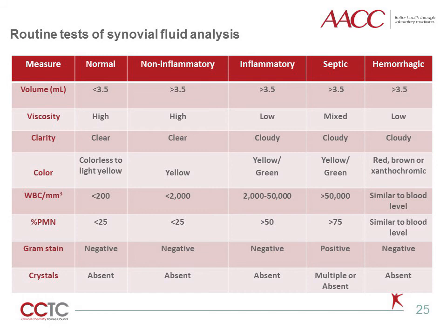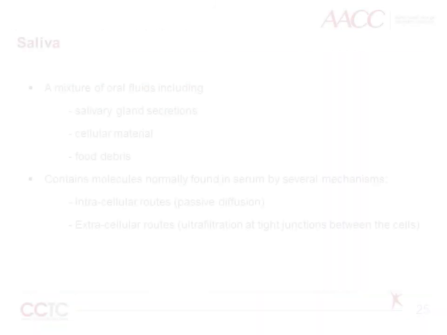Gram stain and culture of synovial fluid are the cornerstone of the diagnosis of septic arthritis. The sensitivity of culture has been estimated to be 90% for bacterial arthritis. The specimen should be examined under a polarizing light microscope for monosodium urate and calcium pyrophosphate crystals. Even if crystals are found, the specimen should still be analyzed for gram stain and culture, since it is possible to have coexisting crystalline and septic arthritis.